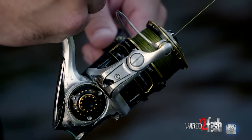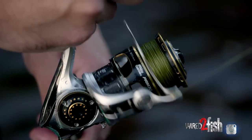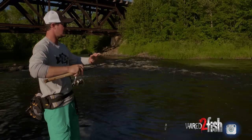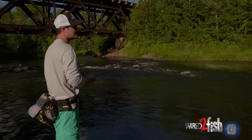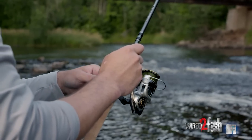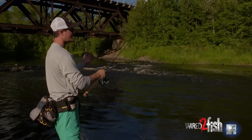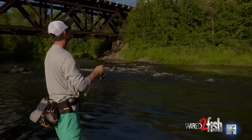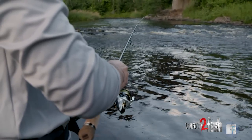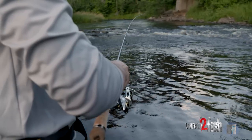So what I wanted to mention was using braided line in this situation. These fish are getting in that current quick, or they're hitting the bait while it's in the current, and I'm going to need every non-stretch capability that I have to keep them pinned. So this 10-pound braid is thin enough to where it's not getting pushed around by the current, but it's strong enough and lacks the stretch where I can keep them pinned. Keeping my tip up and my line off the water — this tube is just barely under the surface, just lackadaisically floating around in the current.